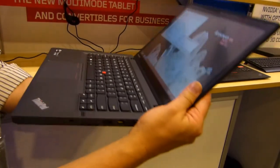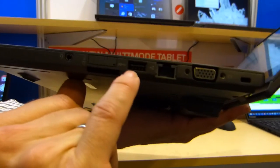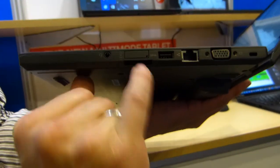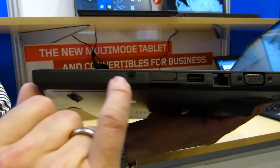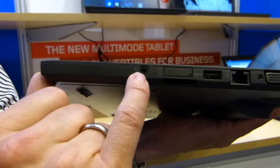Let's just quickly look around the ports here. So you've got Kensington, you've got VGA, you've got Ethernet, you've got USB here, and I think this is the one dock port. Oh no, it could be the SIM. Now that's a SIM card slot. This has actually got 3G inside. And there's a headset port there.